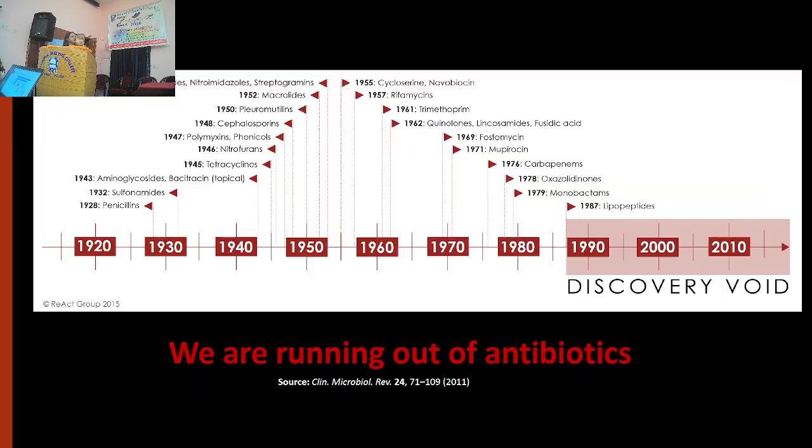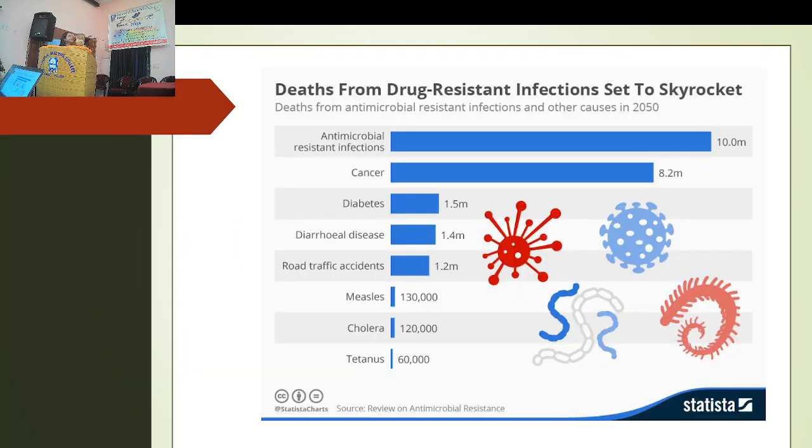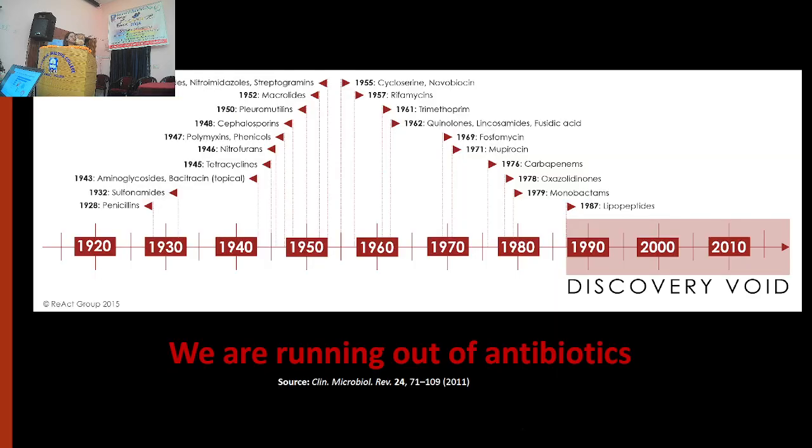Next slide, please. Previous. I said that it is a pressing issue, and if we are not concerned now, what will happen? Antibiotic resistance will kill nearly 10 million people in the world as per 2050 data. So you can understand that every minute, one person will die of antibiotic resistance if we are not cautious now.